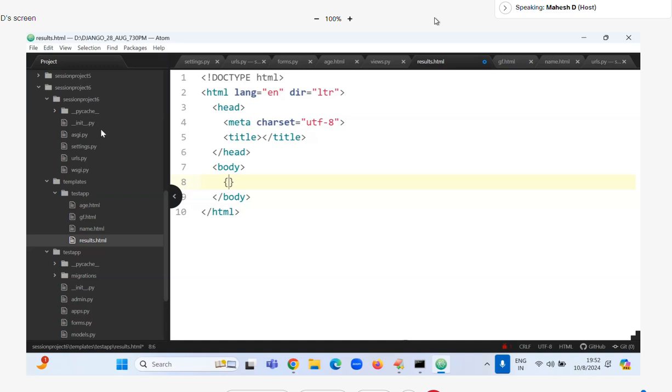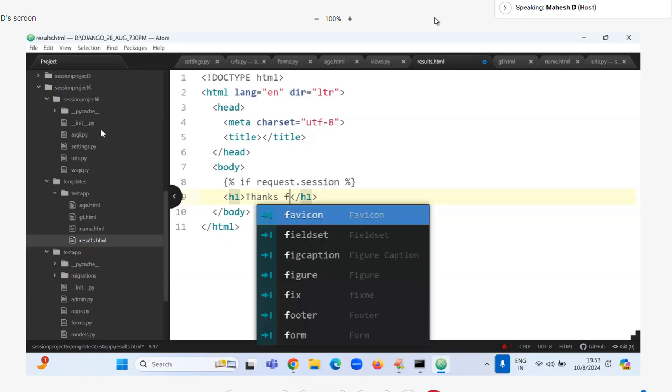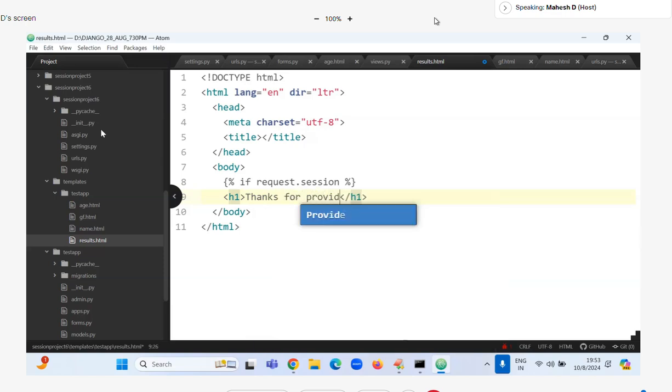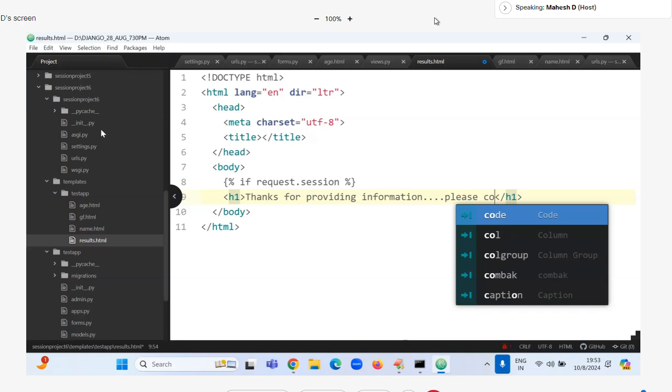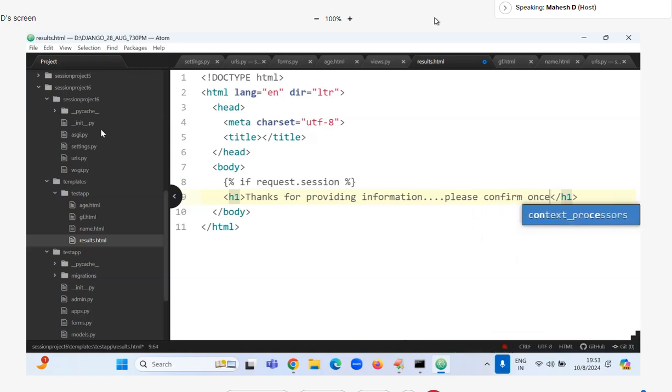Now curly brace, percentage, if request.session, if any data is available in your session, h1 tag, thanks for providing information. Please confirm once. Now, unordered list. How to read the data from the session?